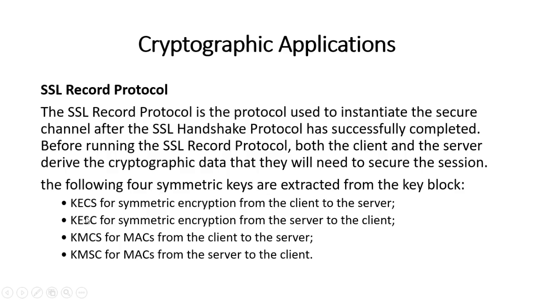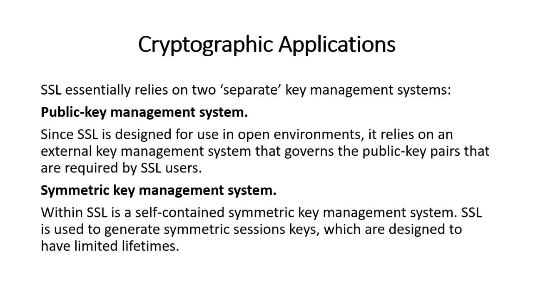First one is KECS for symmetric encryption from the client to the server, KESC for symmetric encryption from the server to the client. Then KMCS for MACs from the client to the server, and KMSC from the server to the client. These are the keys required for the SSL record protocol.